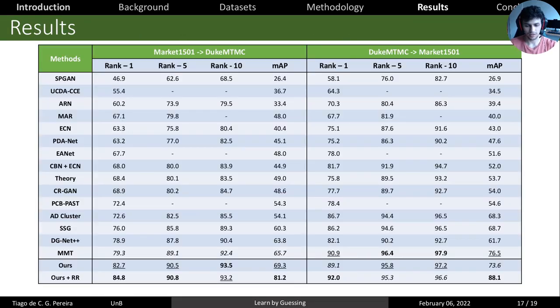Finally, as we can see in this table, our results are excellent. We push the state-of-the-art when using Market 1501 to Duke MTMC, with Duke as the target. We believe that our method is really strong when using Duke MTMC as the target domain, because Duke has more cameras than Market, so it has higher variance, and our camera-guided normalization can reduce this variance and this camera viewpoint influence, and generates better pseudo labels, so we can achieve really good results. Also, in the setup where we use Duke MTMC as source and Market as target, we also reach the state-of-the-art, and can prove that our method is very effective for every setup possible here.